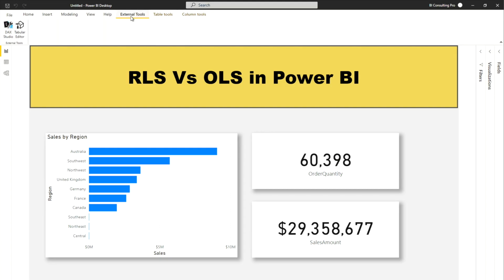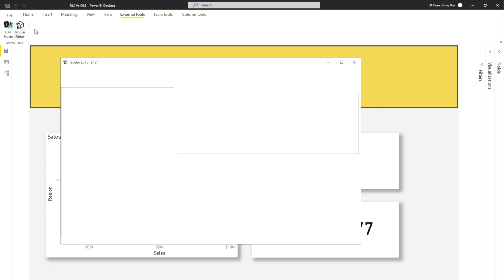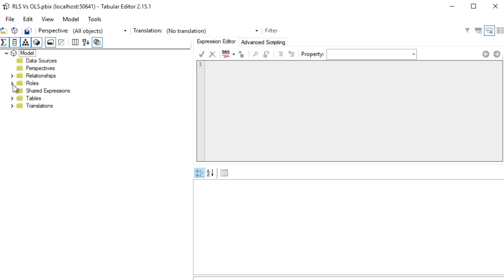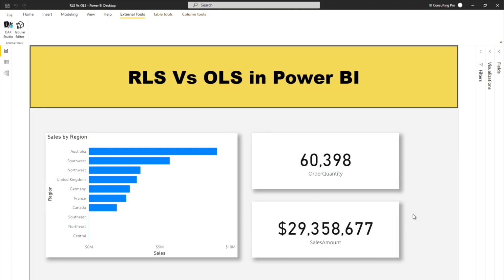Now I'll go to my external tools, and here you can see that I have Tabular Editor. I'm going to open it, and here you can see my model. Since we have already created some roles in the Power BI file, we can check, and you will see there are two roles. One is Australia, another is the non-financial role. If we apply the same either in the measure, then we also have to consider the column name, or if we apply the column directly in our card, then we also have to apply the column name security. So don't worry about that.